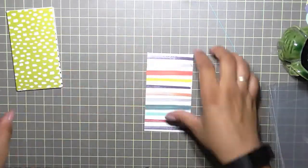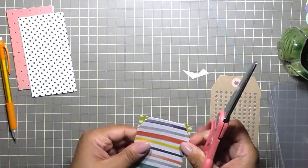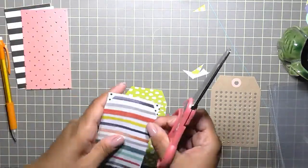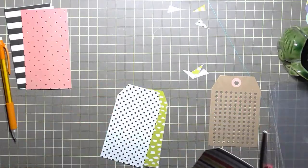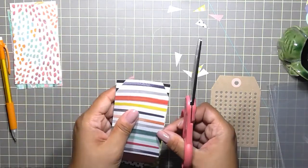And then I grab a tag that I had on hand, and I use those corners to cut out the corners of my new tags. So you see I line it up and then I just cut along the edge of the corners, so that I basically use it as a guide, and then I use the one that I cut as a guide to cut the rest of them.